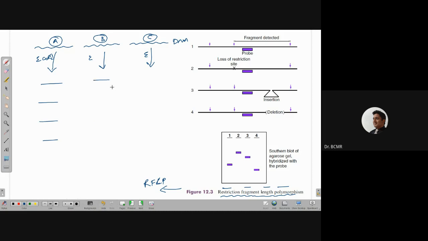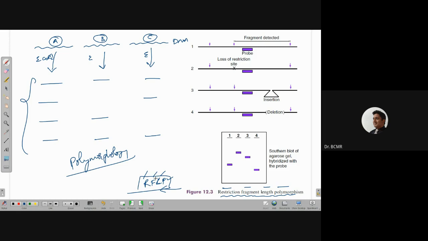And so if there are differences like this, you are looking at the restriction fragments, the fragments upon restriction, and you see differences in the pattern of the restriction fragments. So you call it restriction fragment length; you are only discussing the length, and polymorphism. I hope you understood the name, and from that you can always derive the principle of it.